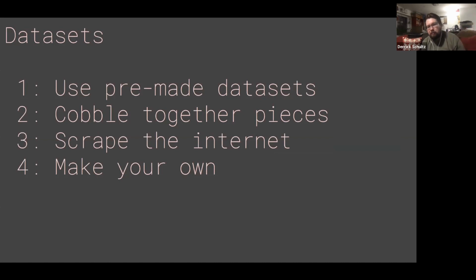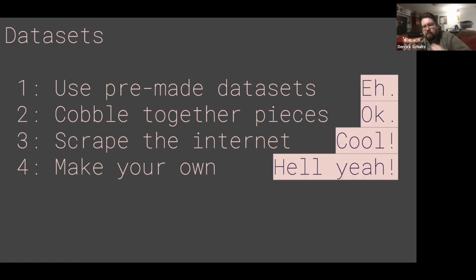So maybe you download a couple. There are a lot of pre-made data sets, and some of them might be of similar variety. So you might have a bunch of face data sets, and you want to cobble those together. The last thing is you can scrape the internet. I'll show a couple of examples of those sort of things. And the very last one is make your own.